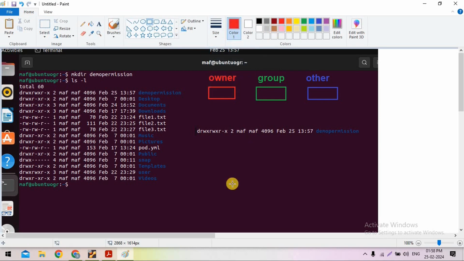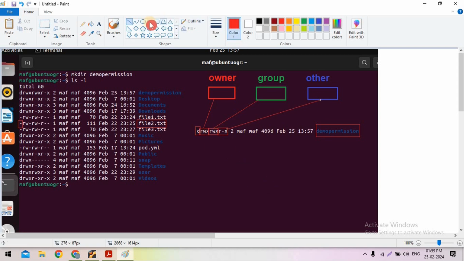See here. In the last lecture we saw what exactly this d means. d means it's a directory, so that's why from the starting it's giving d. If a hyphen is there, it means it's a regular file. If it's showing d, it means it's a directory. So what is this rwx? And again rwx, and again r-x. This is read, write, execute permission for owner, read, write, execute permission for group, and read and execute permission for others. That is the meaning of this.